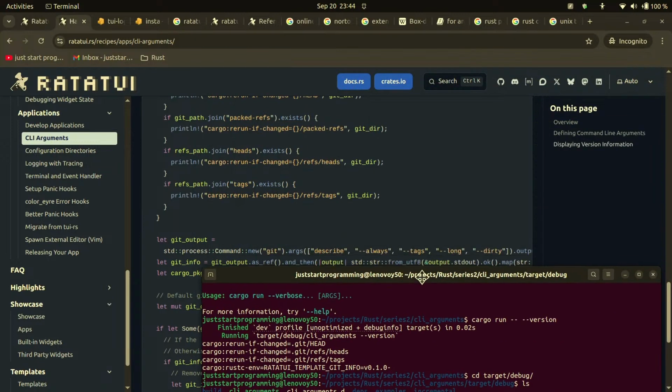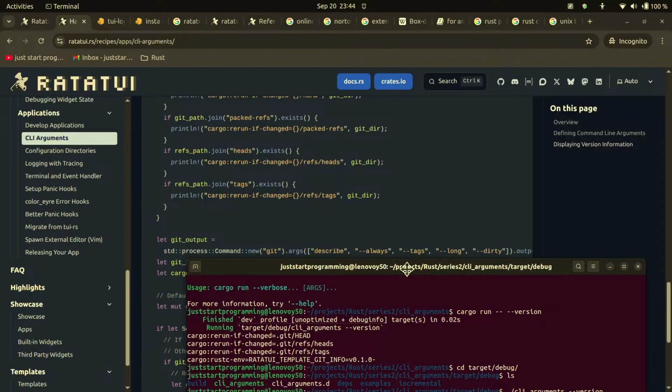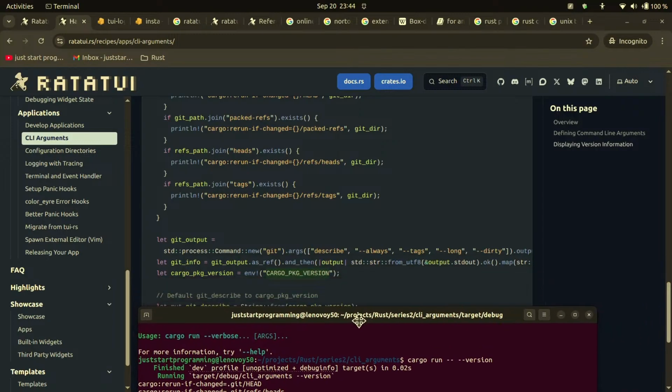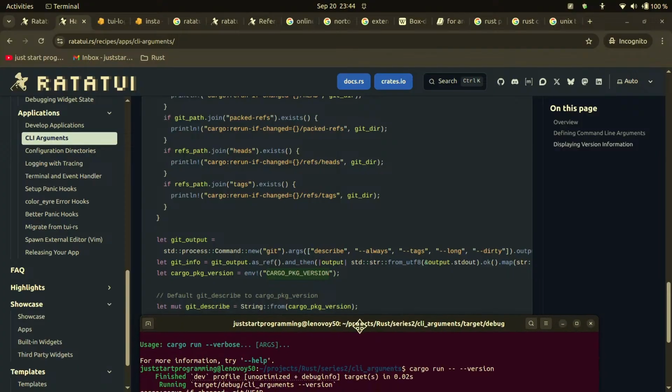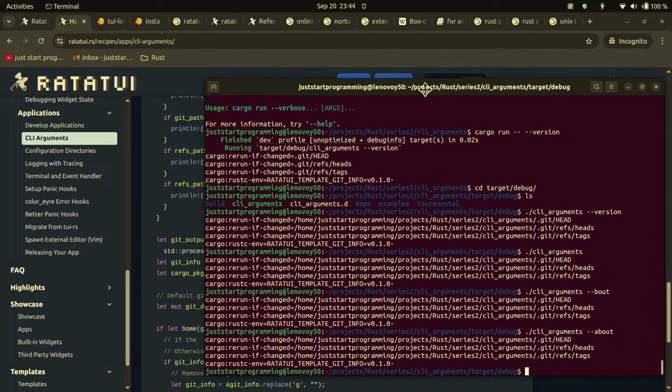Okay, so what do we have here? Git output, git describe, string git describe from cargo package version. Is it somewhere here?